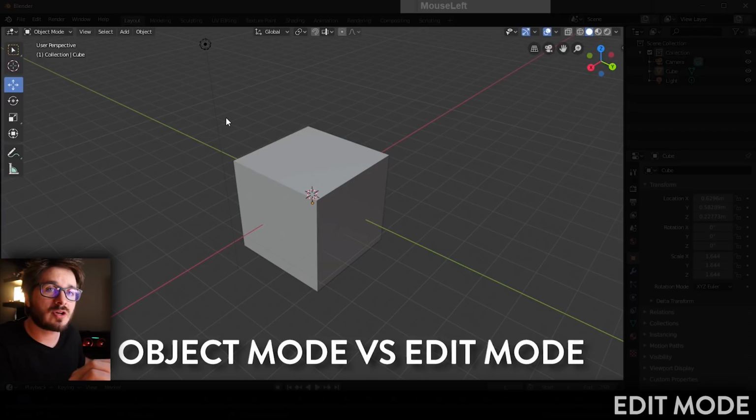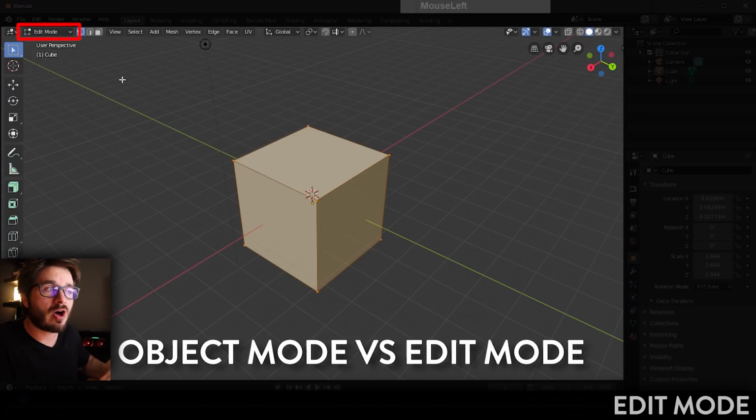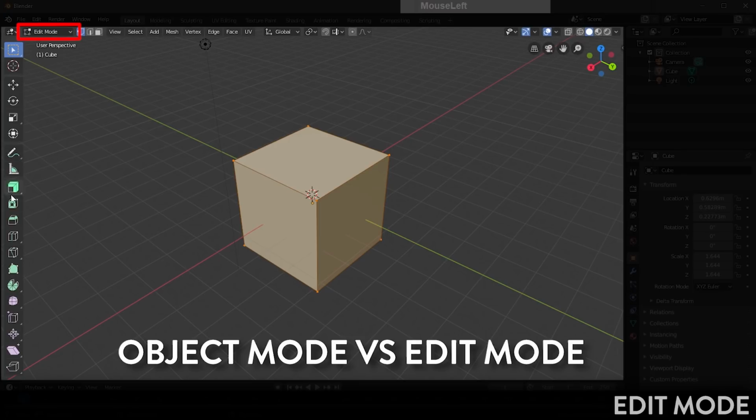Cool. So we can go from object mode to edit mode over here. Object mode is the standard. That's what we're on by default. If we switch over to edit mode, you'll see that all of a sudden everything becomes highlighted, we see these little points, we get all these buttons, and this top menu changes. What are we looking at?